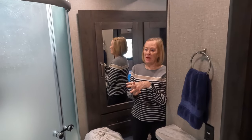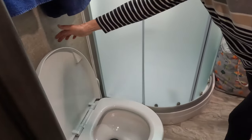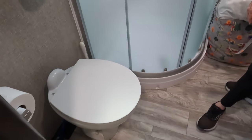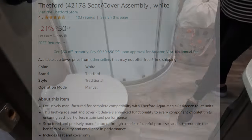Things in the bathroom. We changed out the toilet seat. It did break. Yeah. And it was going back and forth. So we changed it out just recently to a soft close. And that's really nice. Yeah. And we got that on Amazon. Yeah. They had the right kind, the right size. It was perfect. In the shower.